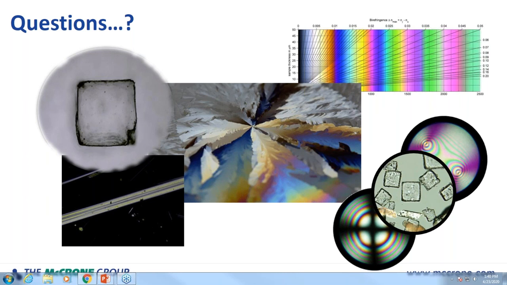A question about extinction, symmetrical extinction. Inclined extinction is extinction that's not perpendicular or parallel to the crosshairs in your eyepiece. If it's not perpendicular or parallel, it's inclined. If it happens to be inclined exactly at 45 degrees, that is symmetrical. So is symmetrical an inclined extinction? Yes. Is inclined extinction symmetrical? No. Only if it's at 45 degrees do we consider it to be symmetrical.